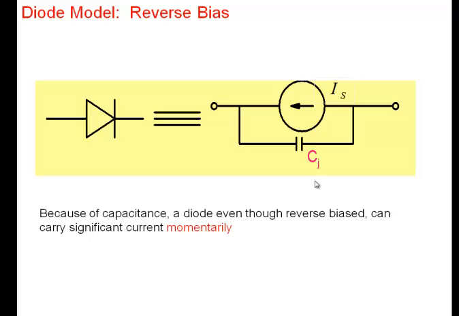Now, this is interesting because normally we say that under reverse bias, my diode does not conduct, because the saturation current is very low. But note, under reverse bias, under transient condition, I can have a lot of current because my capacitance is there and capacitance could be discharging. So I could have current under reverse bias, which is significant because of this capacitance here. Under DC, current will be very low, but under transient conditions, the current could be large here.